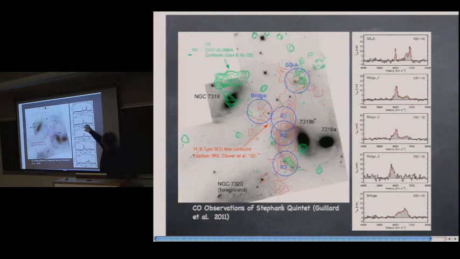And when we went back with the new receiver, we discovered these lines, which are 1,000 kilometers per second wide. And so you find today in the kinematics of the molecular gas all of the range of velocities which were in the initial shock collision. So actually most of the kinetic energy of the collision has not dissipated, it has been transferred to this molecular gas. So not only have you formed the molecular gas, but this molecular gas is now holding most of the energy of the system. There is more kinetic energy in the molecular gas than there is thermal energy in the plasma.